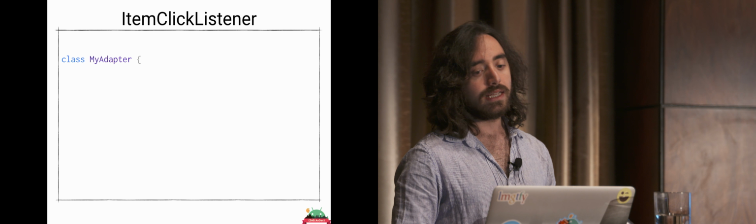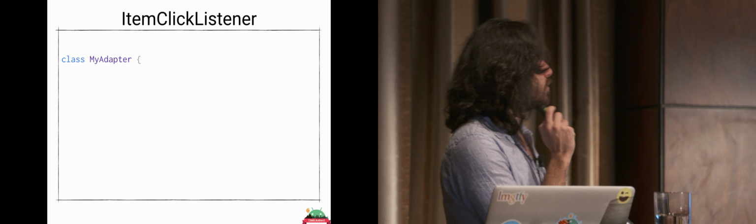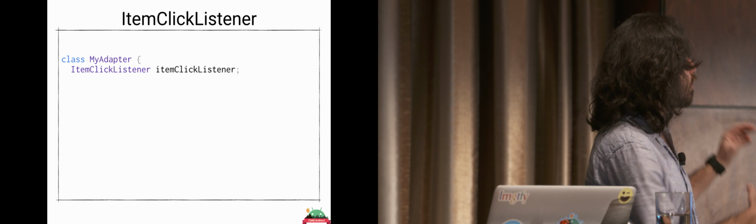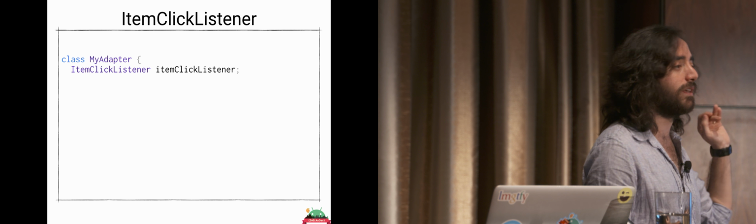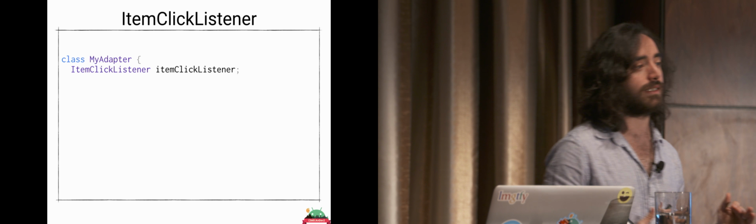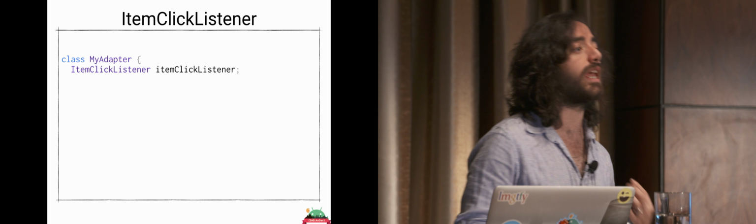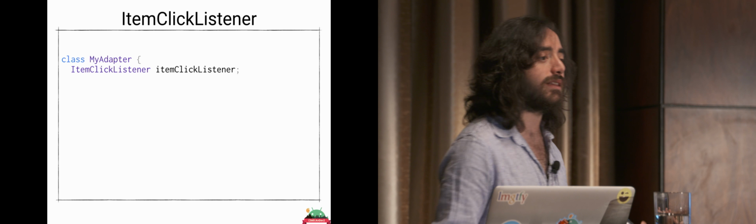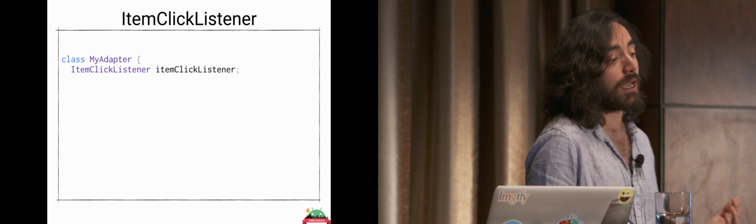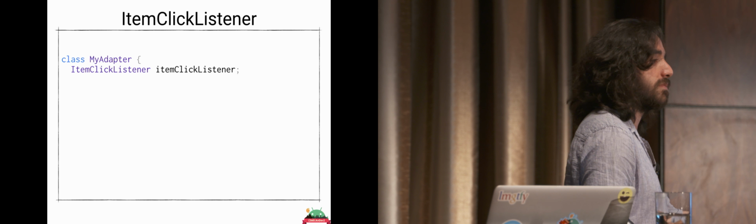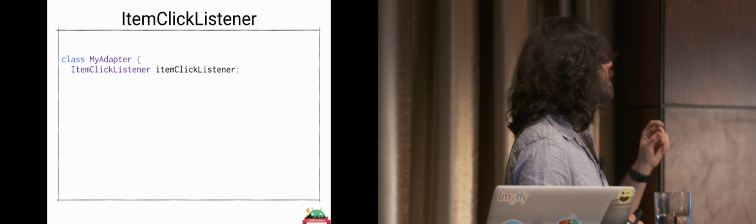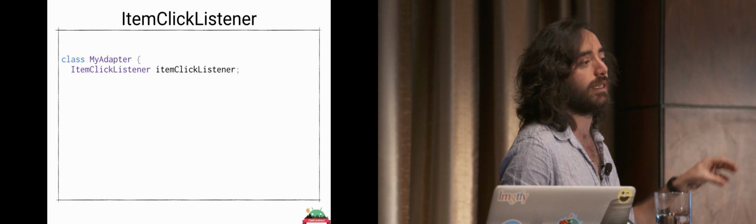So how do you do a click listener? What's the nice way of doing a click listener in RecyclerView? There's actually one major change. It's an adapter. I want you to look at this class name. It's not called view click listener, it's item click listener. Because if you have a list of something, and something is clicked by the user, you don't care about the view, you care about the actual item. So create this class. It can be a callback class in your adapter that handles multiple action callbacks, or, in this case, it's as simple as an item click listener.